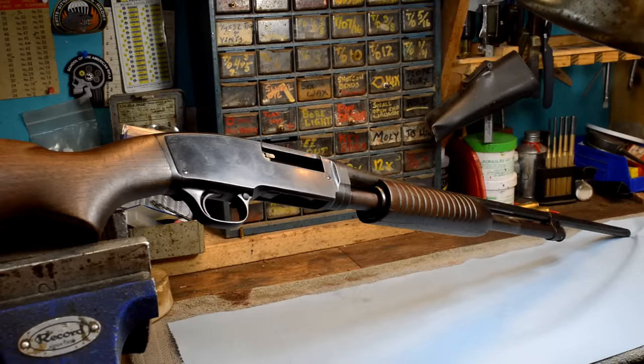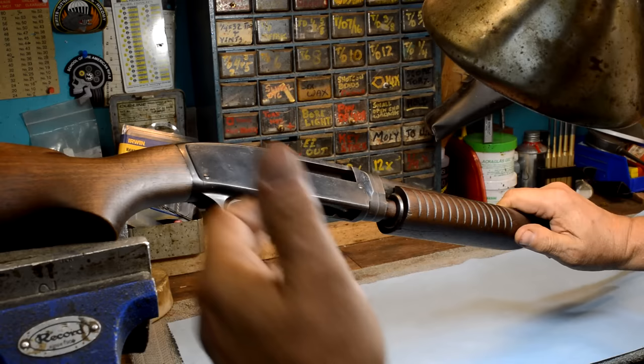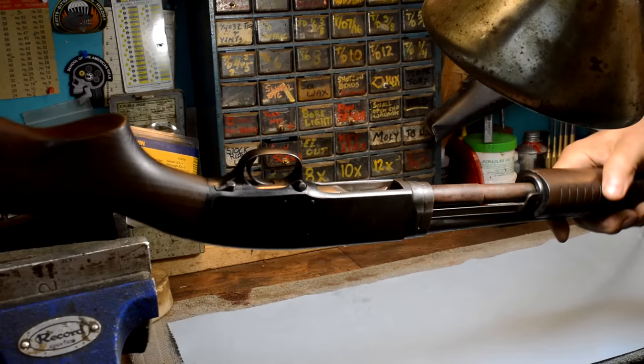You got to do this first, especially on these Winchester guns, because in order to take them down, you have to close the bolt. So now you're handling the gun. You better just make sure there's nothing in it first. All right, we're going to close that, and then we're going to flip this thing over, and I'm going to lock it down here.